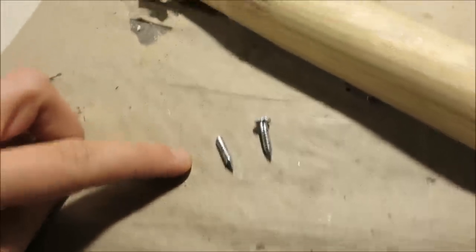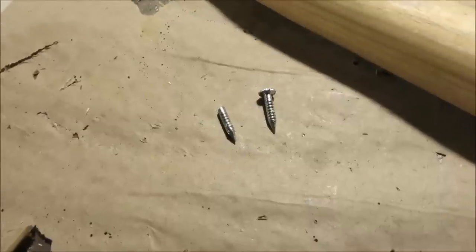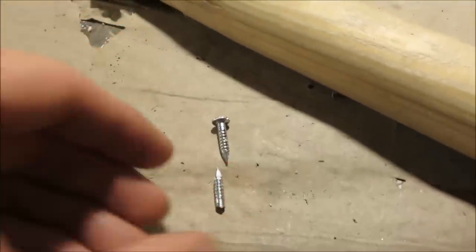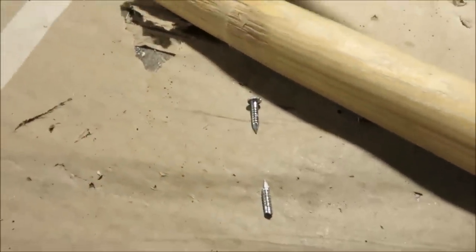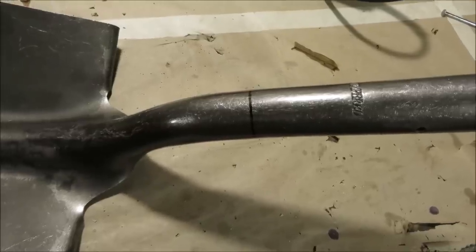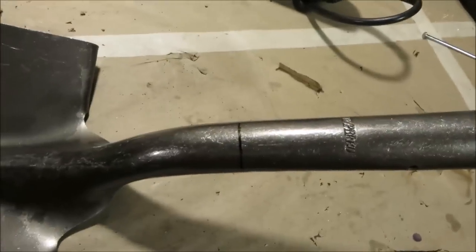It was actually two little nails and not just one solid rivet going through the whole entire thing, which I totally knew the whole entire time, which is why I didn't just spend the last 45 minutes trying to pull this piece out, because I cut the end off of it thinking that this was just one continuous piece that I would be able to pull out of this end once I cut this end off. Gotcha. So now that the joke's over, we're going to make our cut right here. Again, I'm using the angle grinder, but you can use a hacksaw.